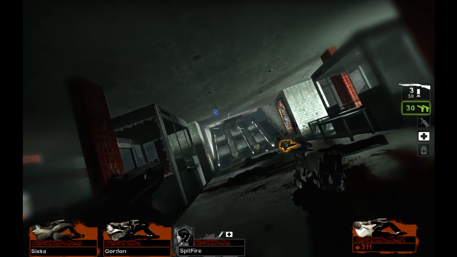Alright, I'm gonna try the Uzi now. Let's see what's down here. We got zombies. We got, as Kusher would say, zambies. Some Zeds. Zeds, really? Yeah, that's what they call it.